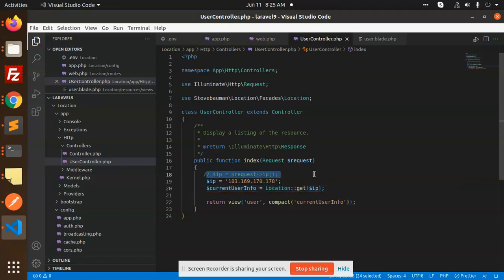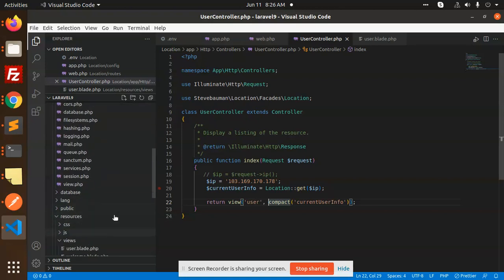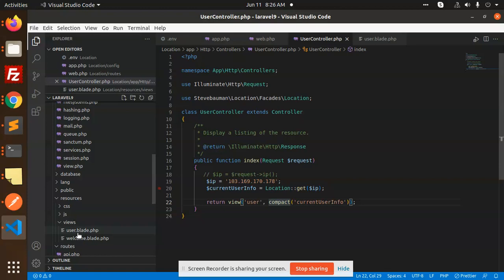You can also get the dynamic IP address, because currently I am on localhost, so the IP address is going to be 127.0.0.1, so we are unable to get that location, right? Whenever there is a domain pointing to that project, then we will definitely get the IP of that domain. Here I am adding my IP to get my location. And for this we need to create a new user blade, that is a view, in resources, views, users blade.